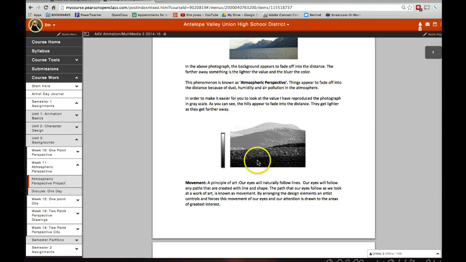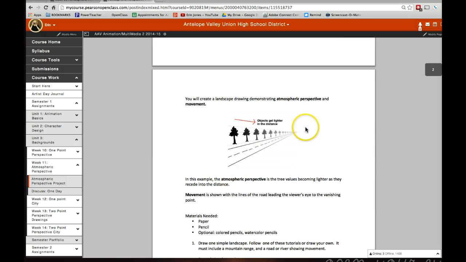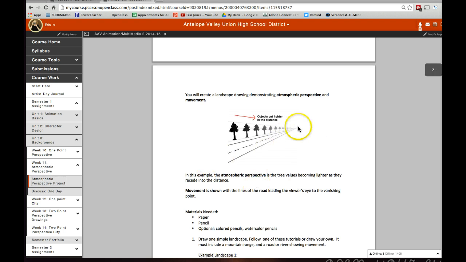Okay, so in grayscale, this is what it would look like. Here's linear perspective, where things that are closest to you are taller, larger, and things that get farther away get smaller. They also are darker and lighter and grayer. So this is both atmospheric and linear perspective in an example right here. Notice the lines in the road are larger and farther apart up close, and smaller and closer together far away. So whenever you're drawing a road, be aware of that. Here's your vanishing point right here.